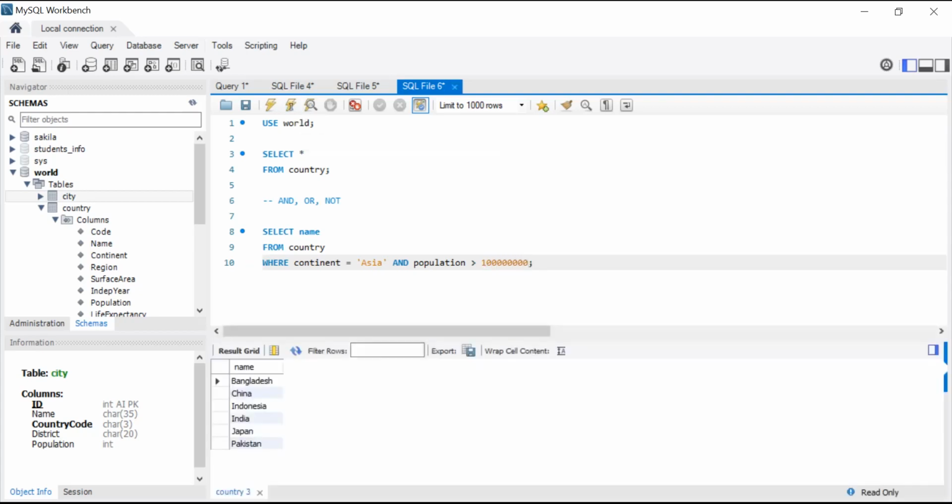We execute that, and we have the different countries, okay? For example, if you want to add the population, okay, so we are going to see the population and the name of the country. Thus, we can conclude that the AND operator will give us result if both the operands are true. Okay, so if country is Asia and population is greater than 100 million, it will give us result.